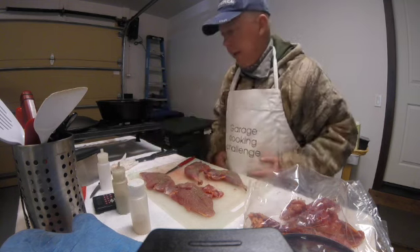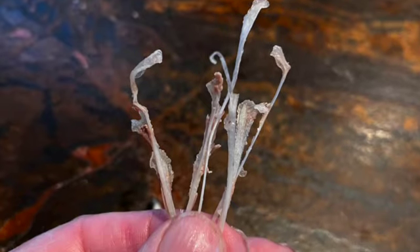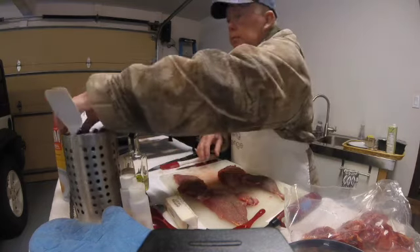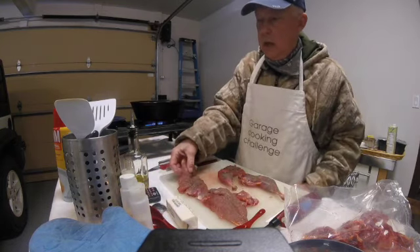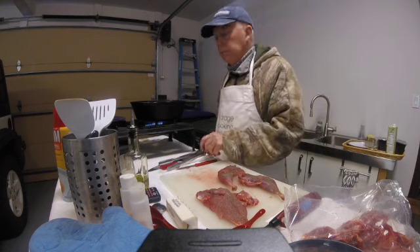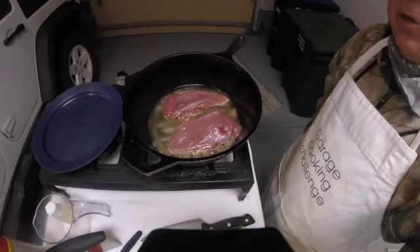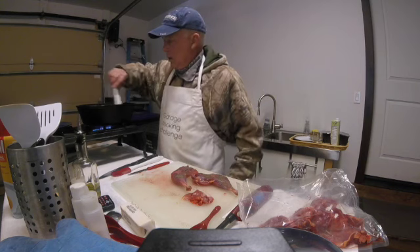Now I'm going to heat up the pan and sear the meat on both sides. It says to put them in for just two minutes, so I'll start my little clock. I'll put them in on one side, doing them one at a time. You want to be careful because you could easily cook these through in just a few minutes, and you don't want to do that — you just want them in there for a little bit to sear the meat.